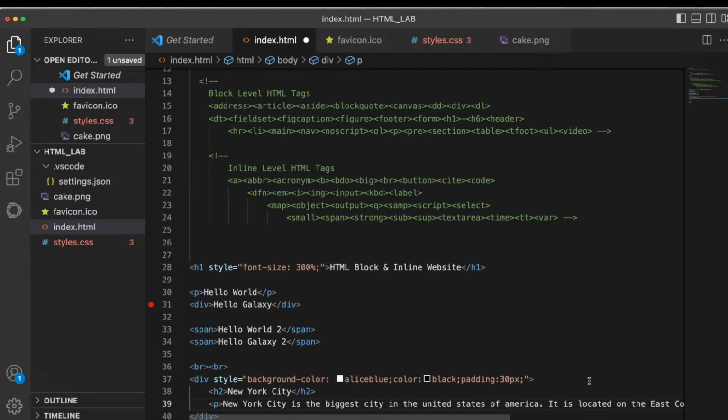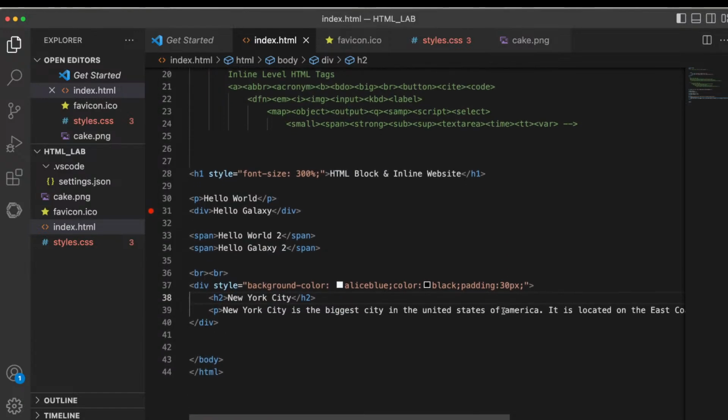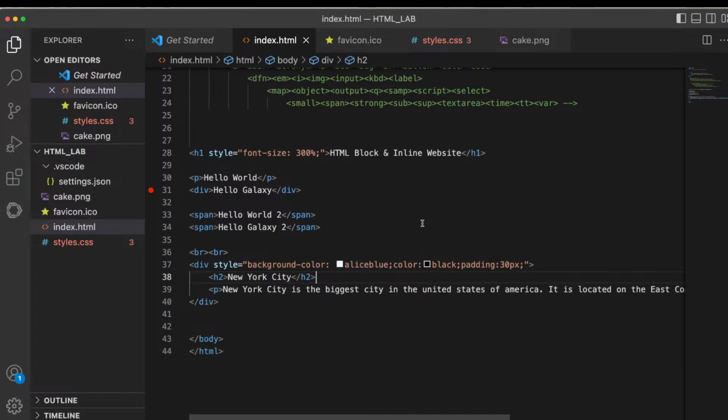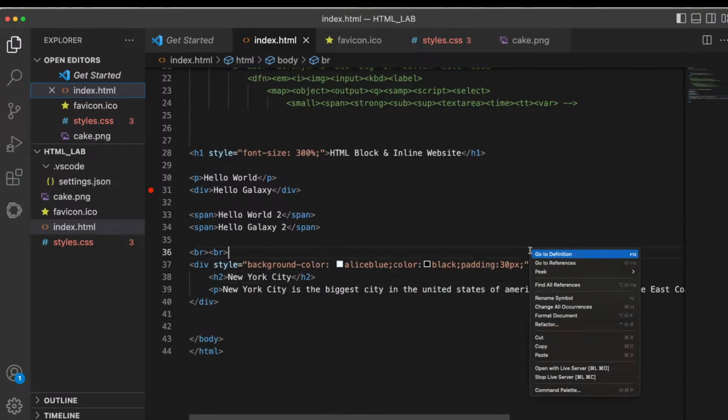All right, and here's an example of what that is going to look like. And so our example is here.